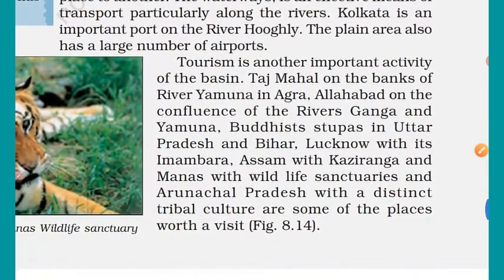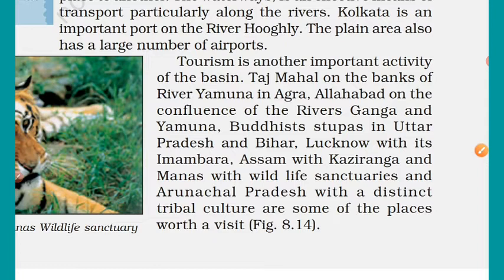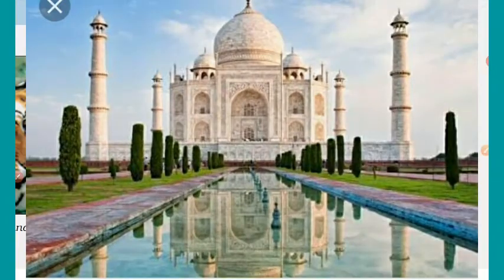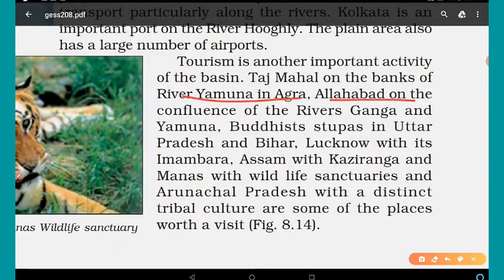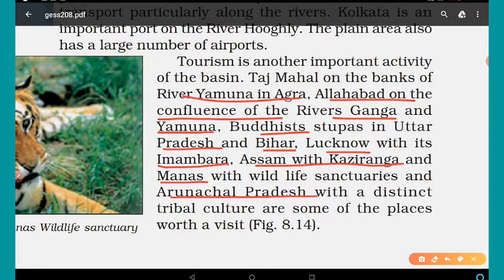Next one is tourism, another important activity of the basin. Taj Mahal on the banks of river Yamuna in Agra, Allahabad on the confluence of the rivers Ganga and Yamuna, Buddhist stupas in UP and Bihar, Lucknow with its Imambara, Assam with Kaziranga and Manas wildlife sanctuaries, and Arunachal Pradesh with a distinct tribal culture are some of the places worth a visit.